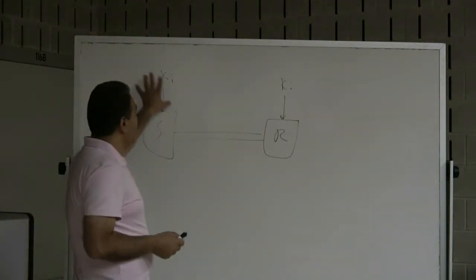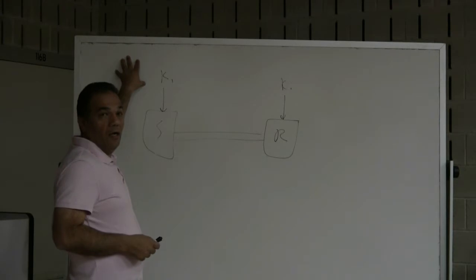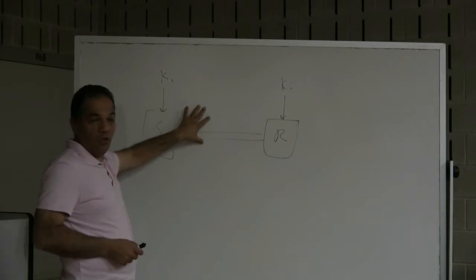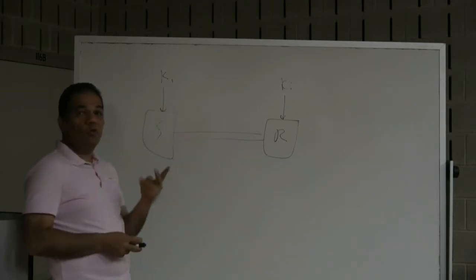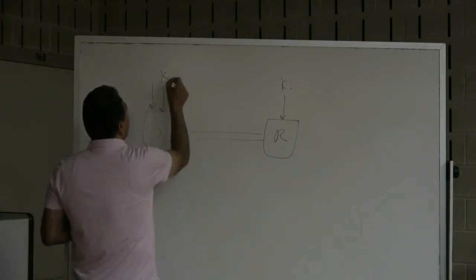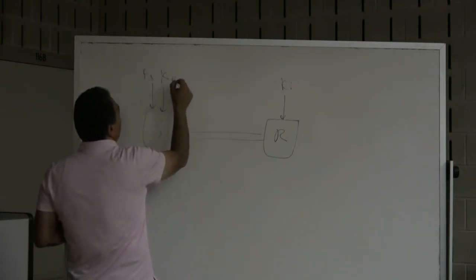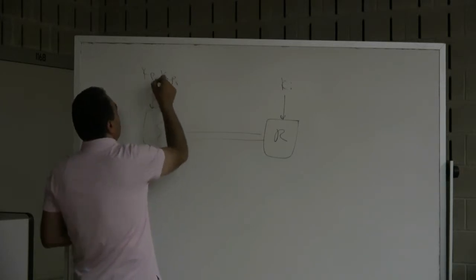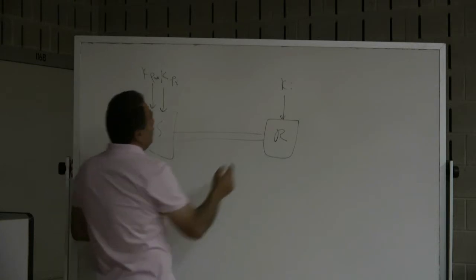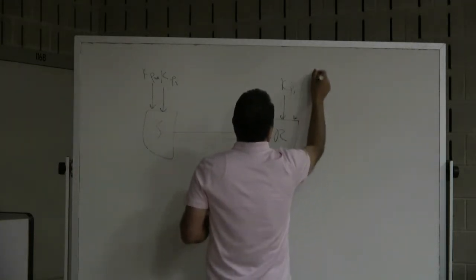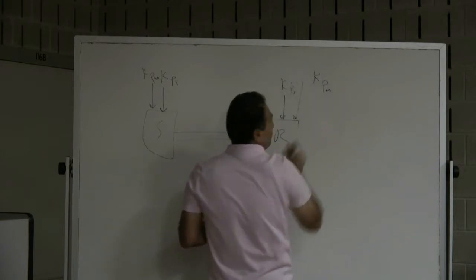So this is one technique, like dividing the world. There is one shared key, and there's another technique where there are two keys. One of the keys is private, and the other is public. In here we have two keys, one is private, and the other one is public, right?